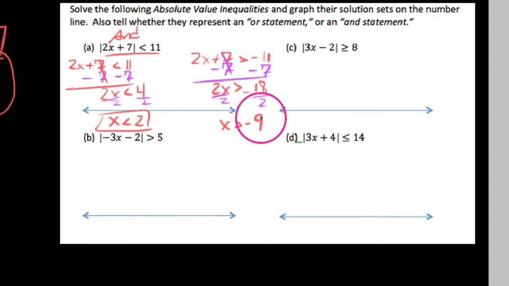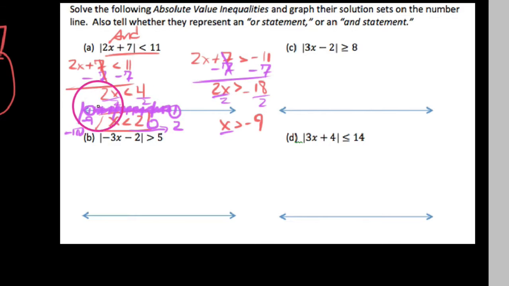which is negative 9. So our "and" statement here, if we were to graph this, and you have to forgive my number line because I have to write on top some of these numbers here. We say 0, then negative 1, 2, 3, 4, 5, 6, 7, 8, 9, 10. So this is negative 10, then we'll call this one negative 9. That gets an open dot, and we are shading this time. We say x is greater than negative 9, so we're shading towards the right. Then we say this is 2. On 2, we have an open dot right here, and it would shade toward the left. So our solution set is this "and" inequality here.